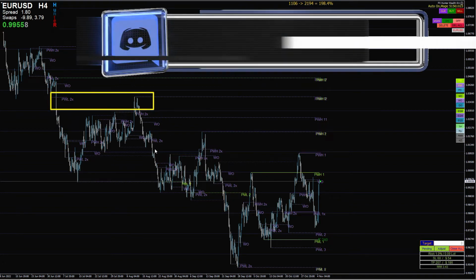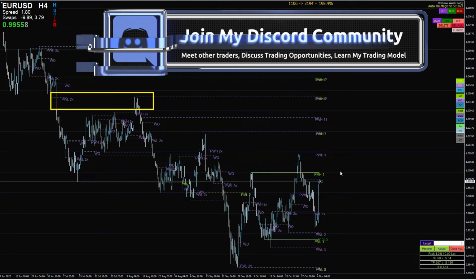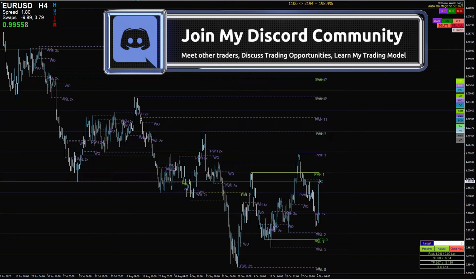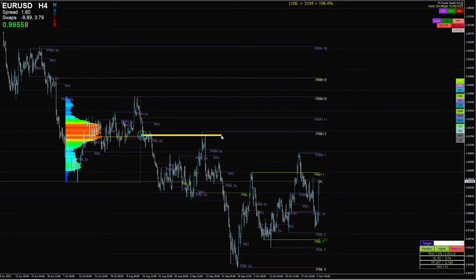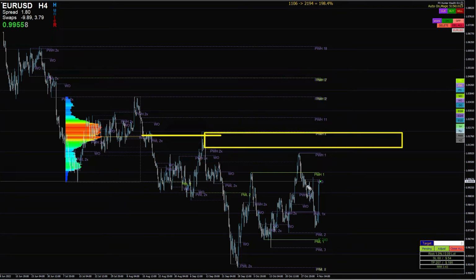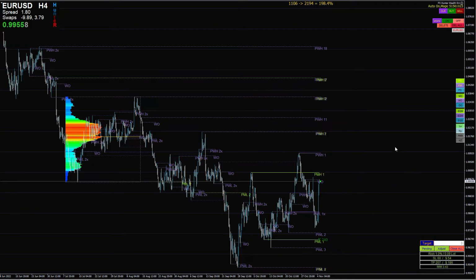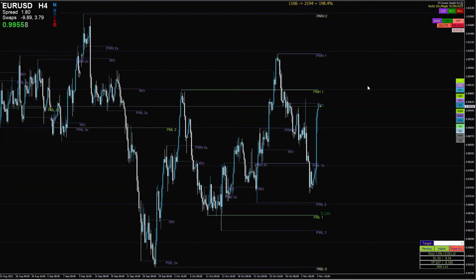So I think we can get the fill of this gap. Here we actually had this nice reaction on this profile, and in my opinion the price is coming to check this level, right? So if we get something like this in here, then I think we will get a bigger pullback down, not pullback, the continuation of the downtrend actually, because the Eurozone, they have big problems.